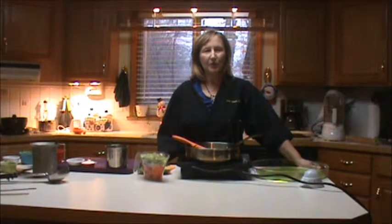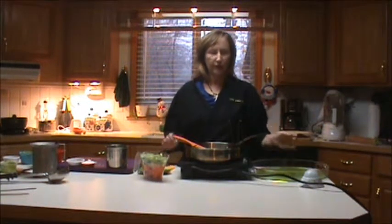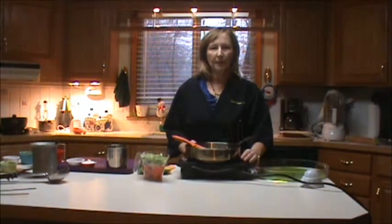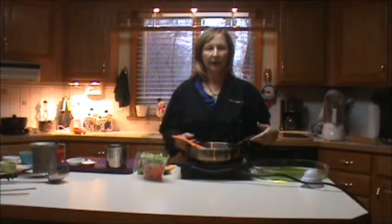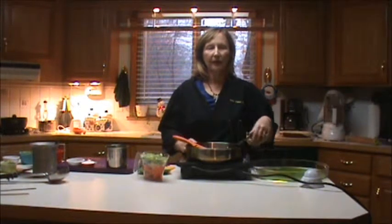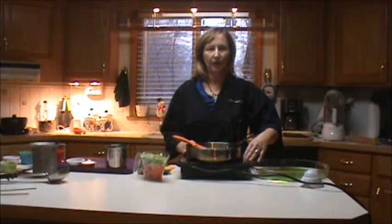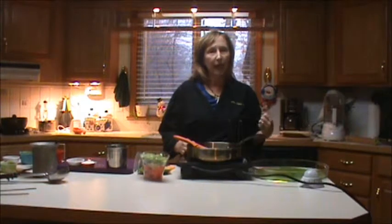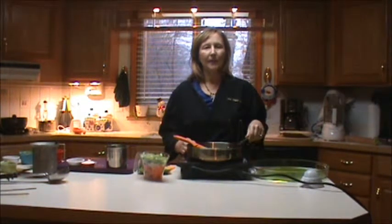I began with two tablespoons of butter in a pan, and I have an induction burner. For those of you who are totally blind, I want to tell you that we have a little pan guard on the induction burner. It helps to keep your pan lined up, the handle fits between it, and it's suction cupped right to the burner, so that it will hold your pan in place. It won't completely keep it from coming off if you yank on it, but it will keep your pan in the straight position.